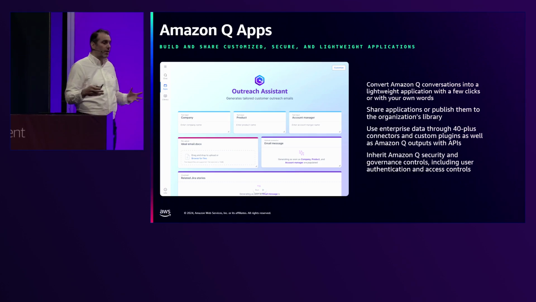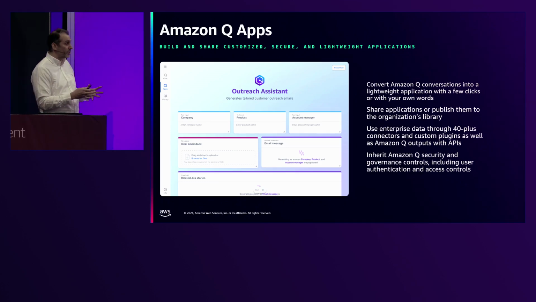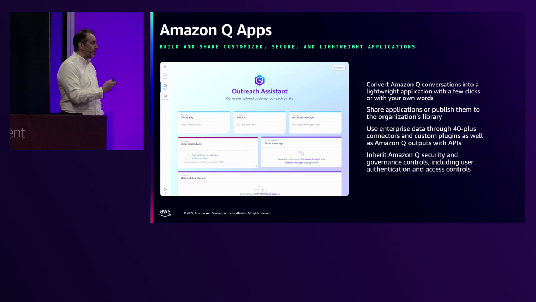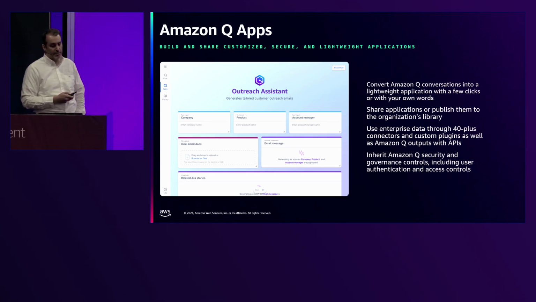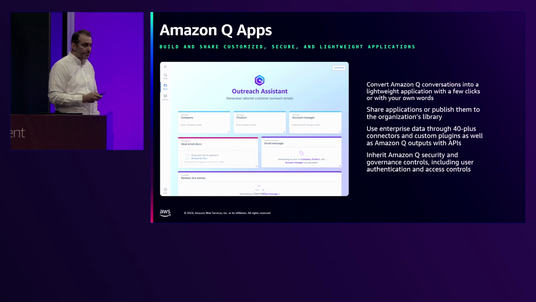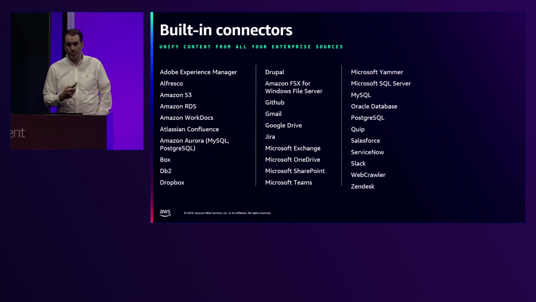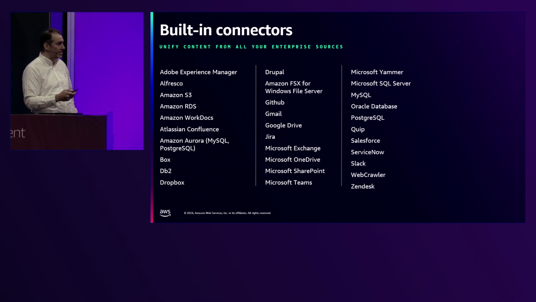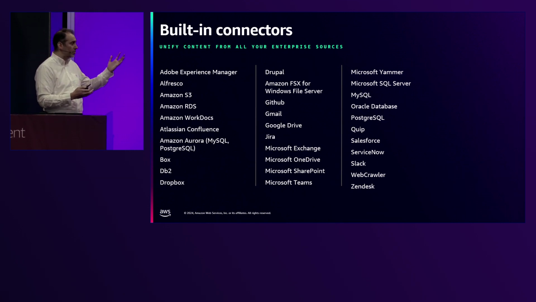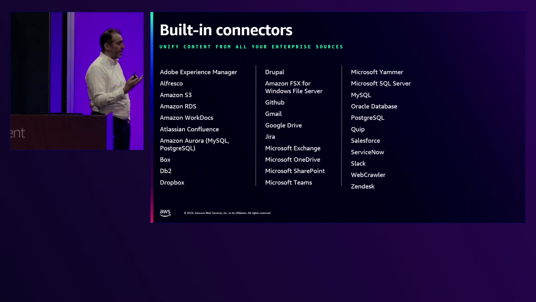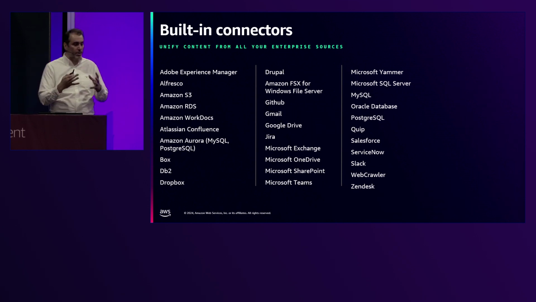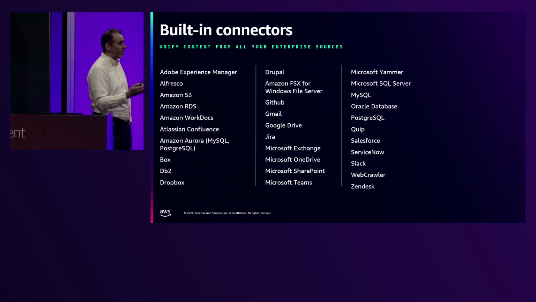So employees can now innovate, identify use cases that are useful, and also share internally across the organization through the Q Apps function in Amazon Q. We have a number of built-in integrators, and these really help around bringing data, augmenting that with generative AI in order to generate the output. And we're continuously increasing the number of connectors, and the whole point is to have this as a single point where you can really inspect and use and become more productive within the organization.